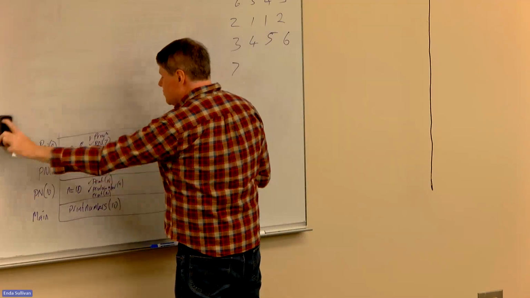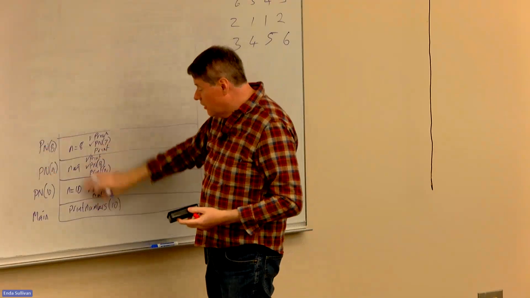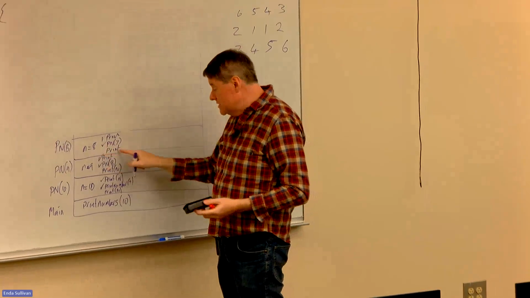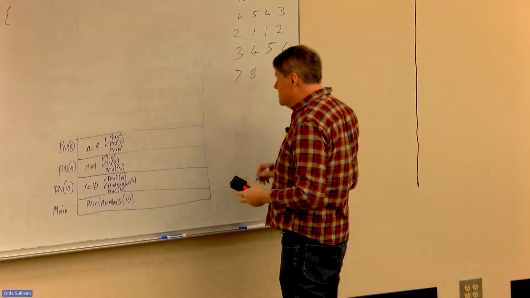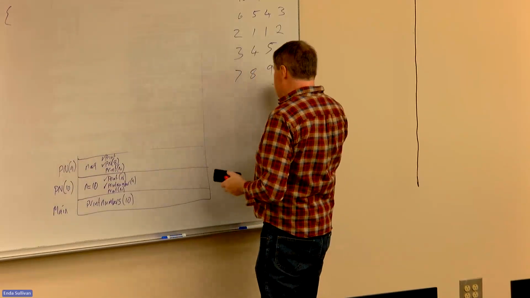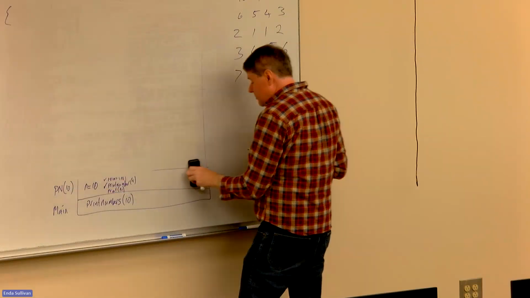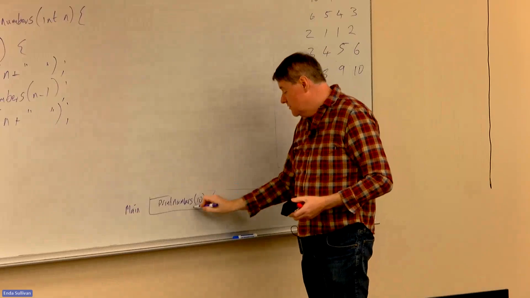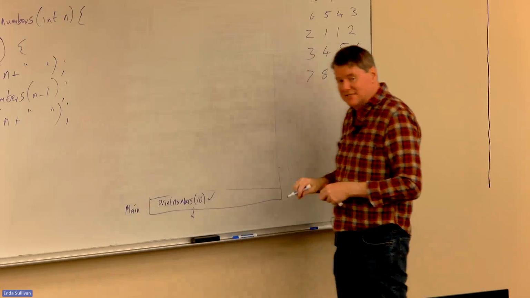And at each point when I'm doing this, notice that each one of these is a little self-contained universe. They all have an n, and the n is different in each version. But in this version, the n is 8. So when it's told to print n, it prints 8, because that's all it knows. It only knows about the variables in its little universe. So it pops off the stack. Next guy wakes up, he prints 9, he pops off the stack. Next guy wakes up, he prints 10, and he pops off the stack. And now we're back in main. This is done, so it moves on to whatever the next line of code is in main, and continues doing that until main exits.